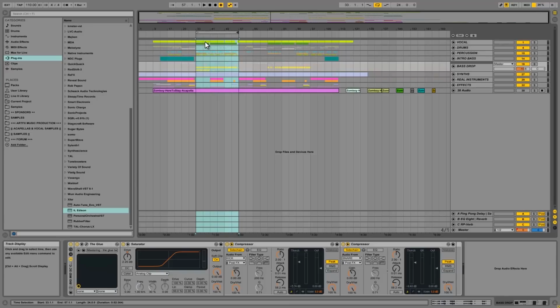After this drop, there is a breakdown section with a duration of 16 bars, while the last 8 bars of this breakdown are also the second build-up that leads into the second drop. The second drop is a bit different from the first one, but still has a duration of 24 bars. After the second drop, there is a 16 bar outro to finish the song structure. Note that all these values are divisible by 8, keeping some sort of a consistency throughout the entire track.